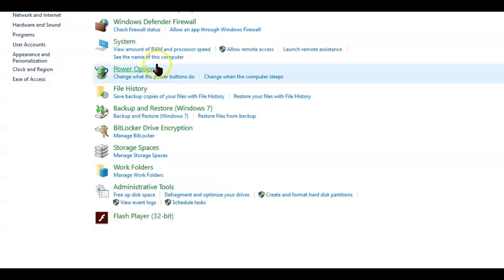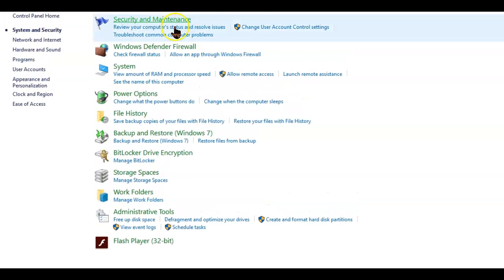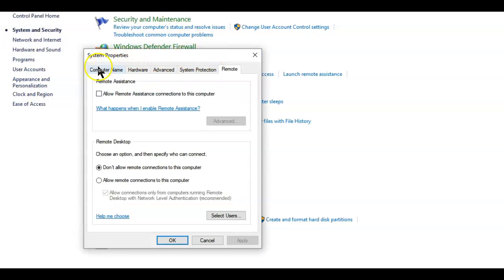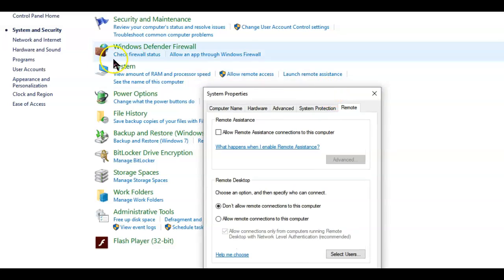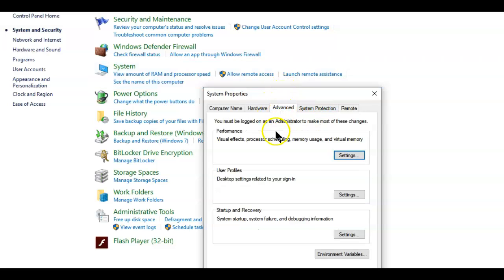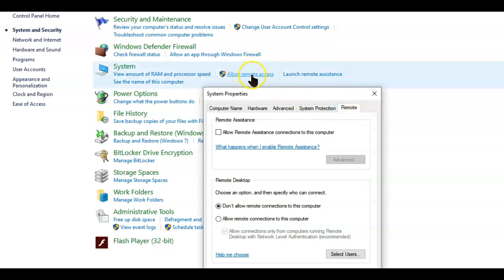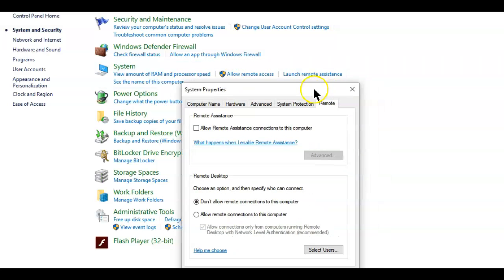In the meantime, let me go back here again. You can still get to this through right here, Allow Remote Access. So let me click Allow Remote Access, and you will come to the System Properties window. Now, depending on what you click to get to this window, because there are different things that you can do to get to this window, you might end up here if you're at Advanced System Properties, or here, or the one you want is here, Remote. And this one up here got you to this Remote tab. So if you get here some other way, you may have to click on the Remote tab.